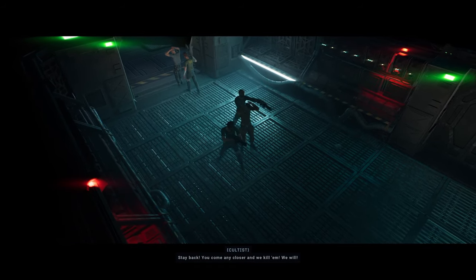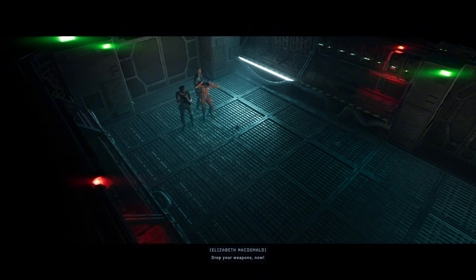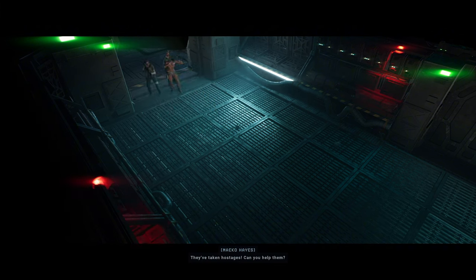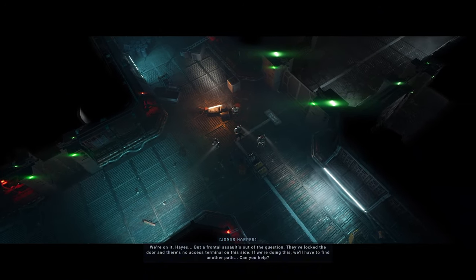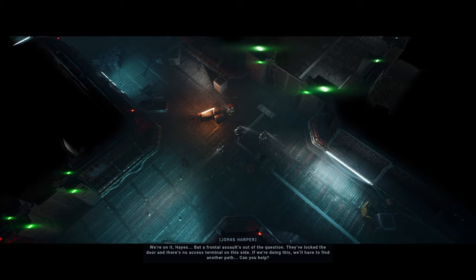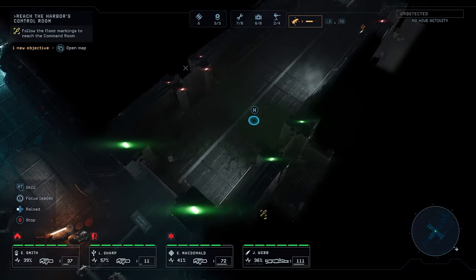Stay back! You come any closer, we kill him. We will. Drop your weapons, now! They've taken hostages. Can you help them? We're on it, Hayes. But a frontal assault's out of the question. They've locked the door and there's no access terminal on this side. If we're doing this, we'll have to find another path. Can you help? I'll see what I can do. Come on, team!